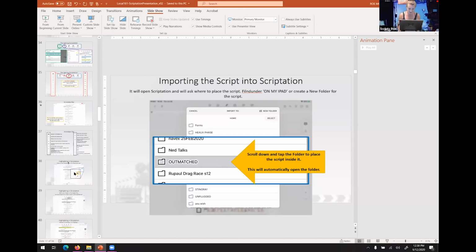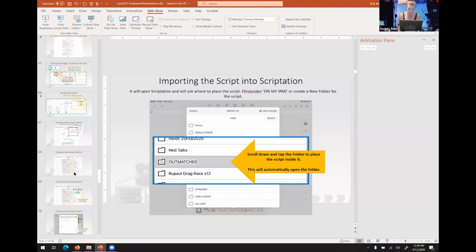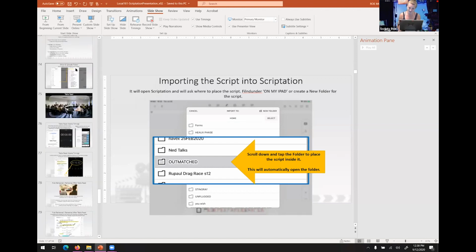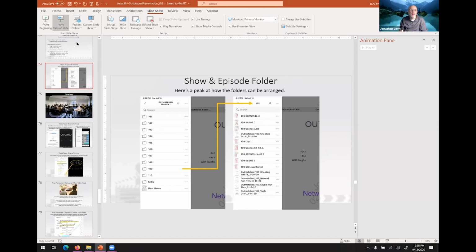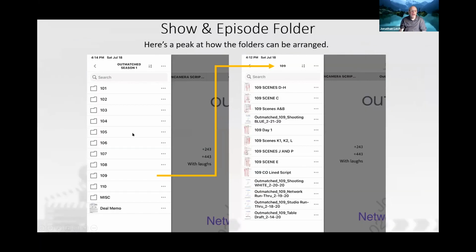Let me go ahead and go to your folder filing system here. This is a really in-depth spreadsheet, so I apologize, guys. I created one for each episode. And then you just click on one of the episodes, and you see on the right, I start from the table draft all the way through the shooting draft. And on sitcoms, the table draft is basically like the 6th or 7th draft of the script, but they call it table because that's going to be verbally performed.